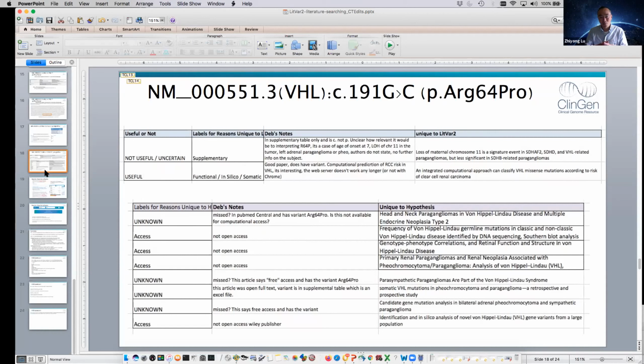That's certainly something that we can try to do, but we would need some examples, like the hypothesis group has done, for this variant, and they have shown that these papers are more relevant. Or papers that you have curated in the past, given a variant, where this set of papers is relevant but other papers are not, even though they contain that variant. So those are the examples we would like to consider, and then learn to differentiate between the papers, even though, let's say, given a variant and the disease name, there are 100 papers returned in LitVar, but only 20 were curated.